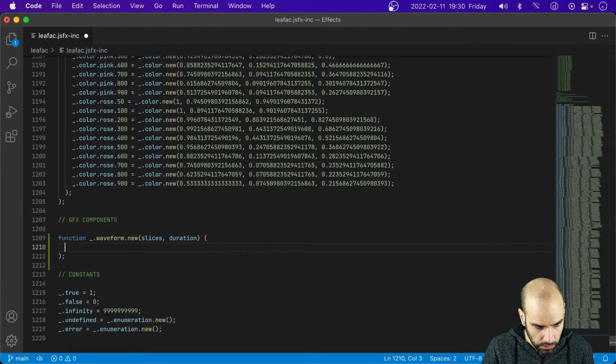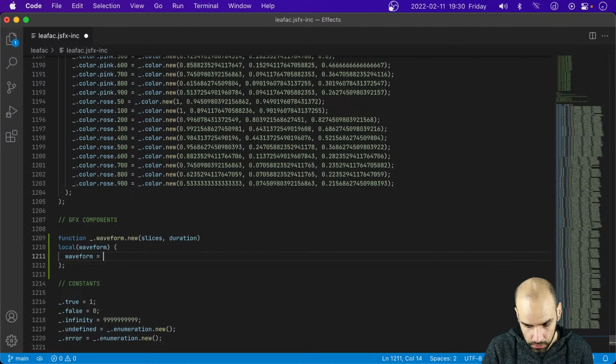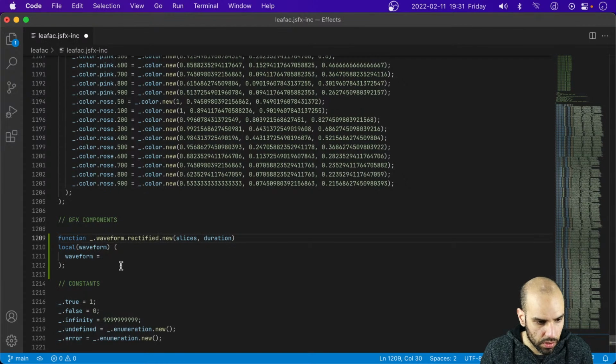So let's create a waveform, which will need to be 2 circular buffers, one for the maximum, one for the minimum. Oh, but I'm gonna rectify the waveform. So let's play around with this rectified version of the waveforms.